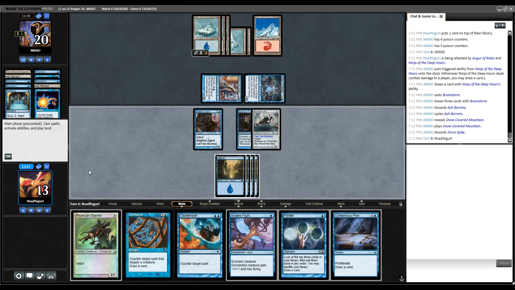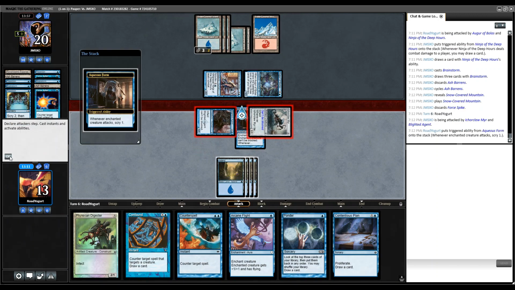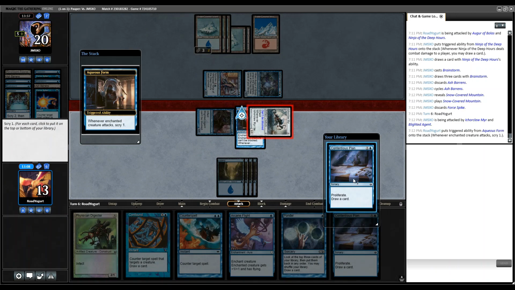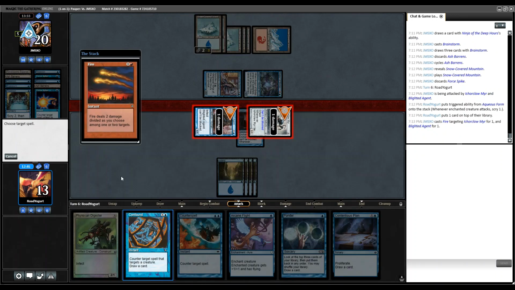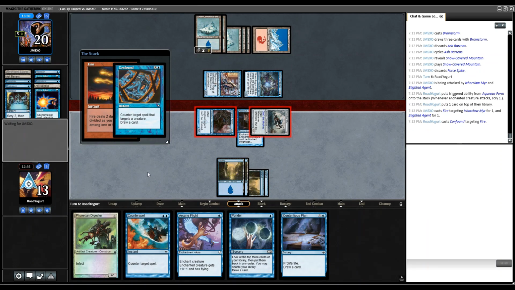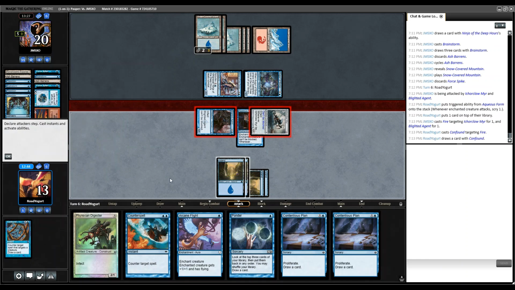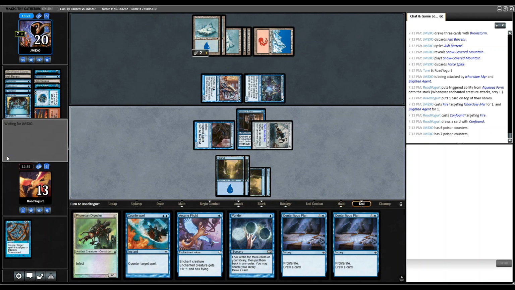Alright, we draw our Contentious Plan we left on top, so we'll just go to combat here. We'll attack for 2. Yeah, we'll leave it on top. They fire for 1 each. Well, confound that. Resolves, and we get to draw our Contentious Plan. Perfect. Up to 7 infect. Okay. Pass the turn, holding up counterspell.